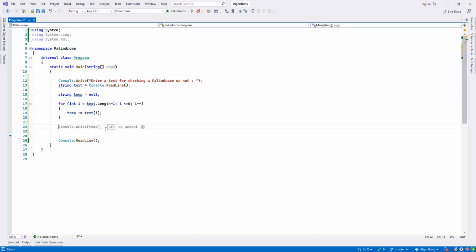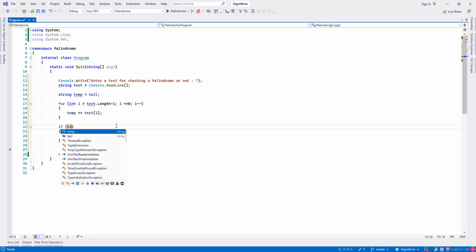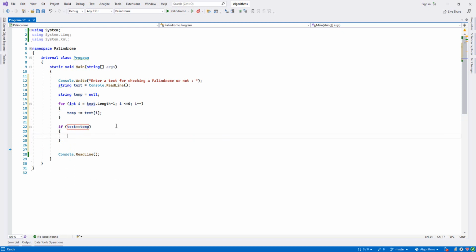In the end we have to check our text, what we have written, for example Anna, and according to our for loop, whether it is equal to each other or not. If it is equal, then it is a palindrome. I say if text equals temp, then I can write it is a palindrome.